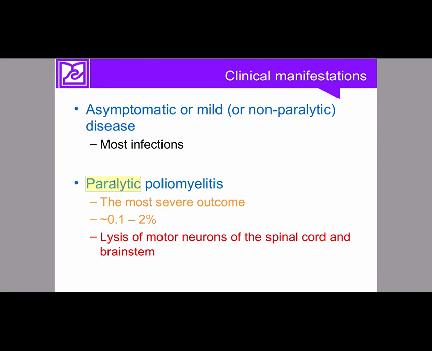Paralysis appears in very few people, in 0.1 to 2% of children. So you can say, okay, this is not much. Yes, this is not much. The problem is that when I was a child, most children became infected. So when many children become infected, 0.1% is a lot. That was the problem, okay? Paralysis appeared in many children, even when this outcome is not common, because most infections are asymptomatic.